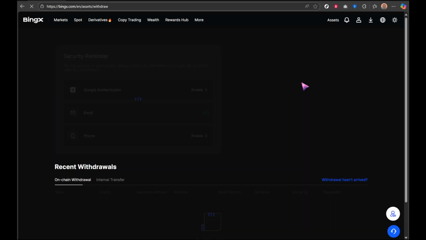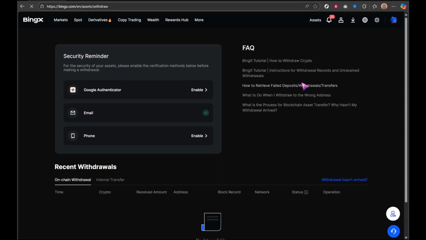If your account hasn't been verified yet, you'll likely need to complete some identity verification steps. This is a standard process to ensure security and regulatory compliance. Once all the necessary information has been provided and confirmed, proceed to finalize the transaction. Your fiat currency should now be on its way to your bank account, marking the successful completion of your crypto to bank transfer.